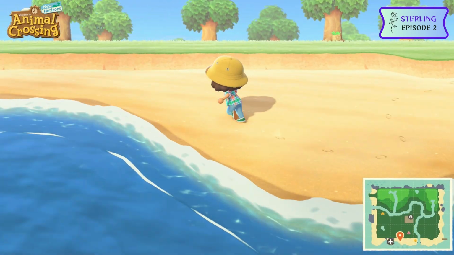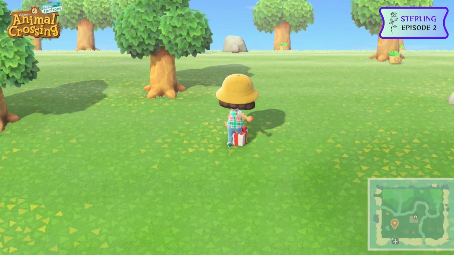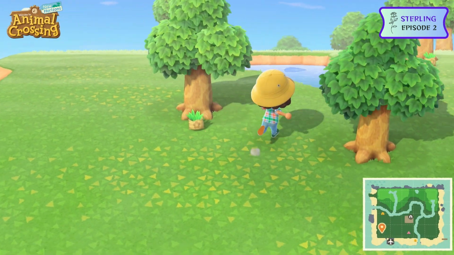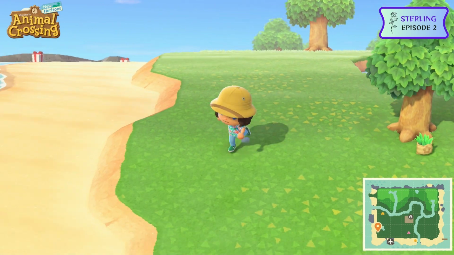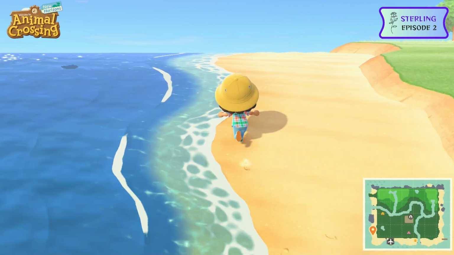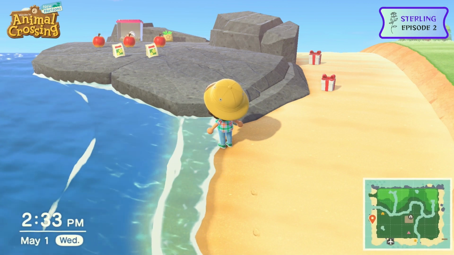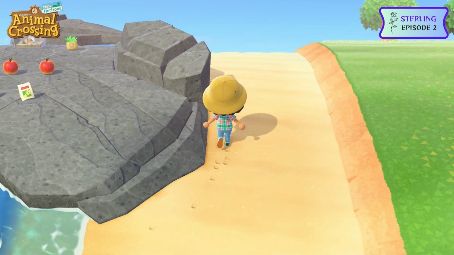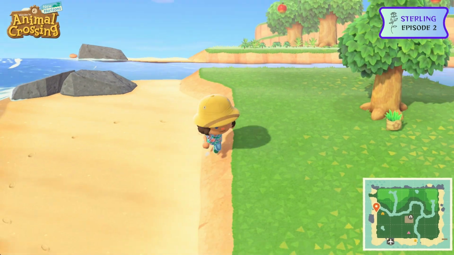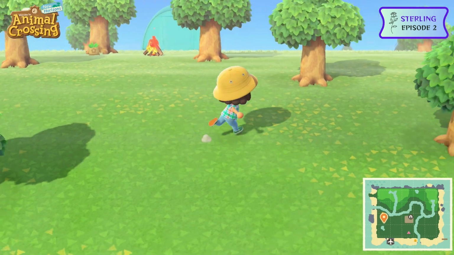Go collect our presents. If you watched my last series in the beginning, I shot down presents for a month or two. Well, that's a pretty good sized fish. I'm trying to not fish just yet because you have to donate it. So that's not really a money maker. Today we're focusing on miles, money, and flowers.